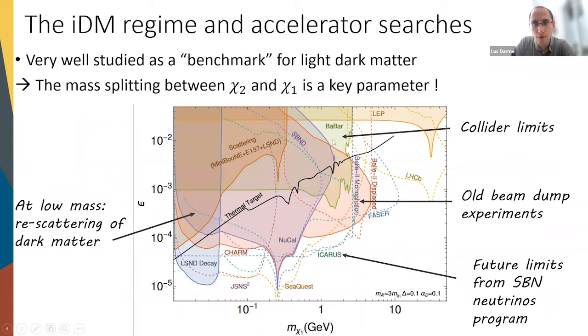So this makes a bit of the link with what we did in the first lecture. So you should recognize some of the experimental names that we had. So for instance, you have Babar here, an E plus E minus collider, which looks at missing energy. And then you have plenty of other limits. So this black line here, the thermal target, you see that we've covered already quite a lot. All those experiments here, CHARM, you should remember this one. This is the beam dump facility that we had. So it looks at a long-lived particle. So here, typically, we look for the decay of the chi2. And then you have all this SeaQuest, GSN, Icarus. Those are neutrino experiments. So this is a very broad scenario in which basically, using your IDM, you have very good prospects to study that in the collider world.